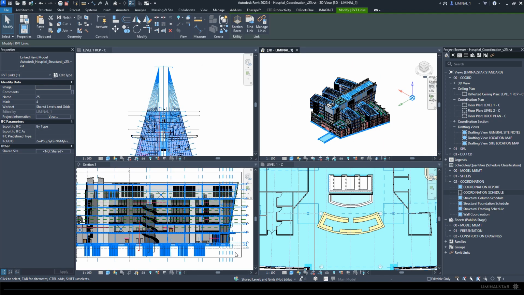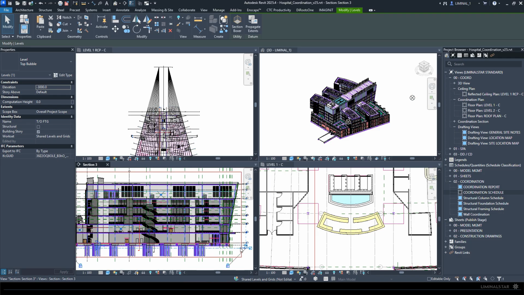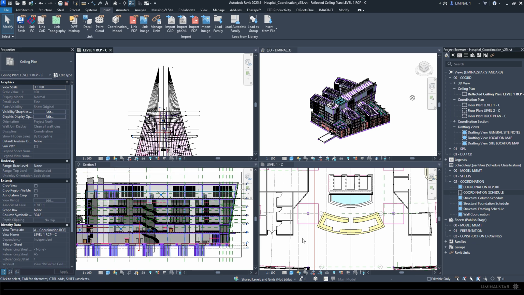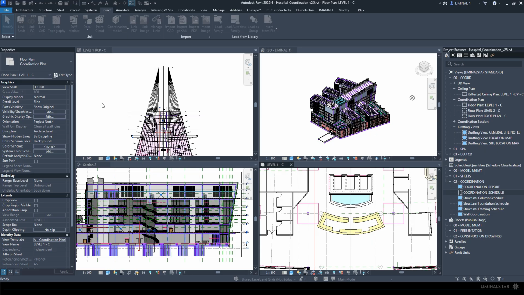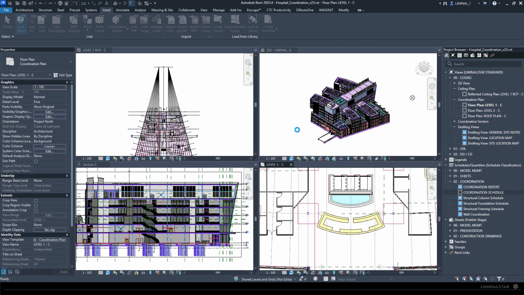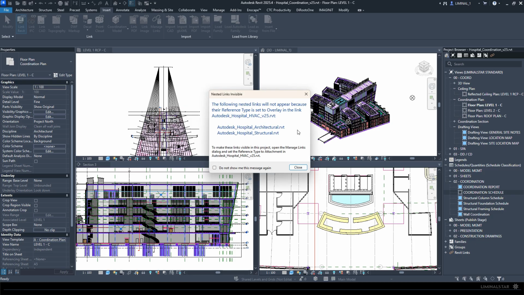And now we've got a good indication as to what's going on with this foundation, so that'll inform what we do with this top of the footing level here. It looks like we've got a whole bunch of piles in there. So again, we can come back, Link Revit. This time we'll bring the mechanical model in, and again use that internal origin to internal origin. And this time, probably going to see our challenge.